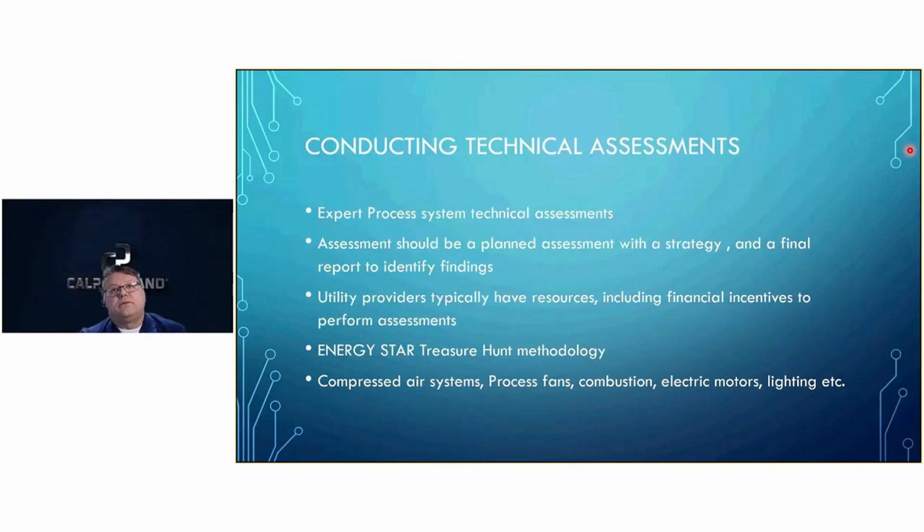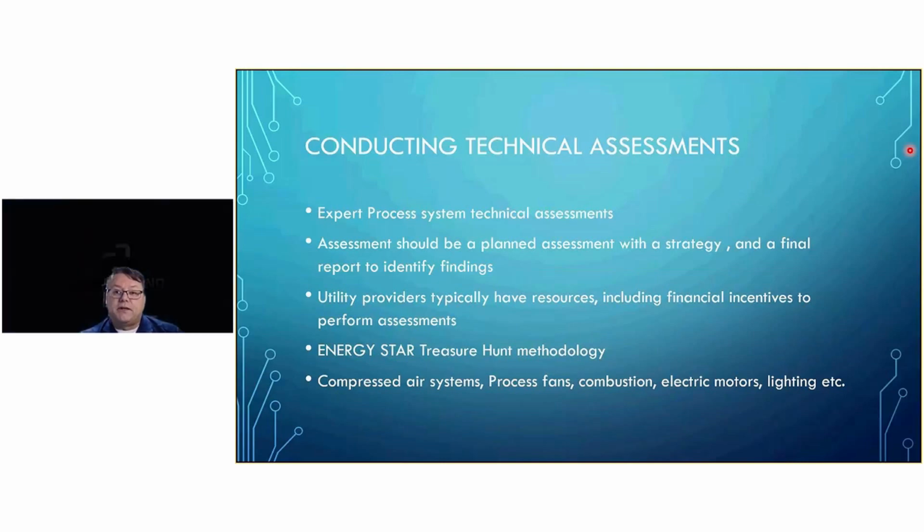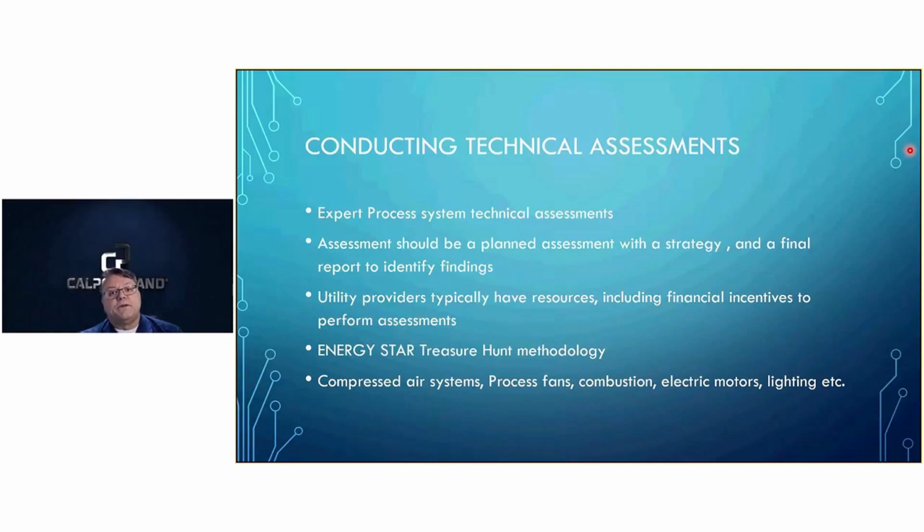We look at this data trying to find these outliers, and then we want to conduct technical assessments and surveys, like compressed air surveys, using utilities to come in and look at things and help us. Utilities have a lot of programs: Pacific Gas and Electric, Southern California Edison, all of the Washington utilities, and Oregon utilities. Oregon has the Energy Trust of Oregon, with very good energy efficiency programs that provide assistance and give us tools for identifying energy efficiency savings. And Energy Star has taught us about the Energy Star Treasure Hunt.